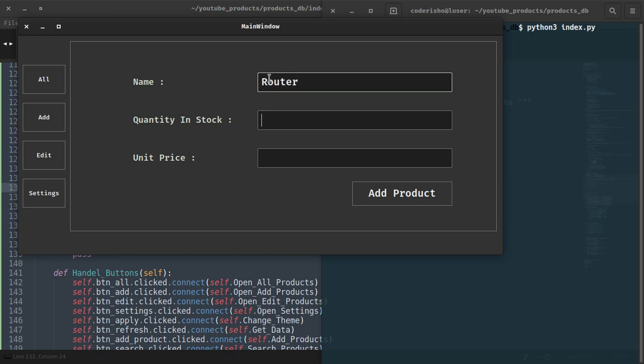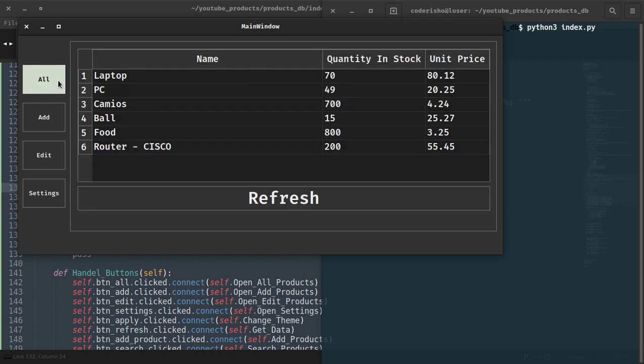We have 200 of those, and let's give it a company, let's say Cisco. So unit price is 55.45. Router, Cisco, 200 of those.